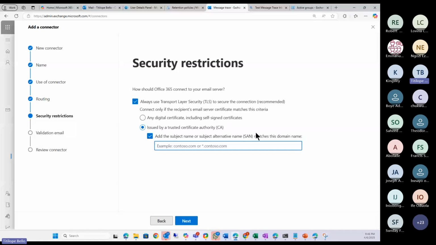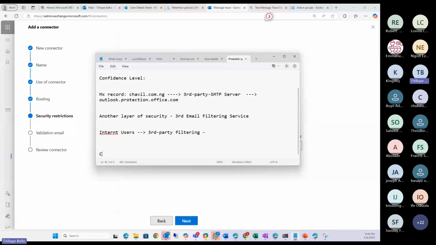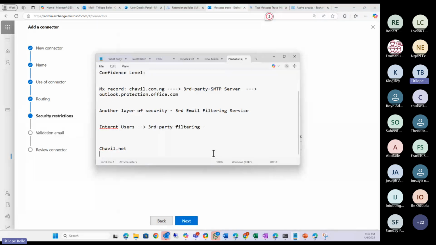So our domain is this. Our domain name is chavi.net, right? We are buying then the server. To reach the email server for this domain, we need to reach mail.chavi.net, right?